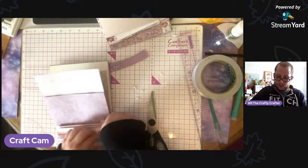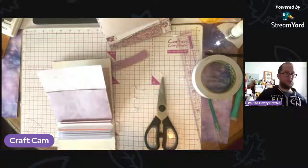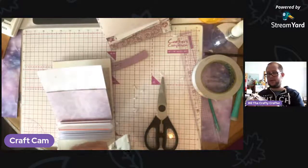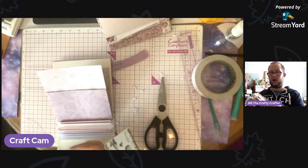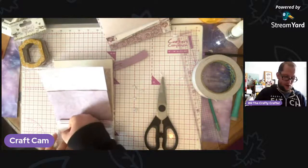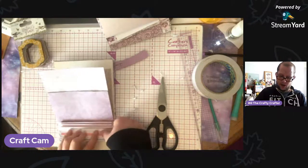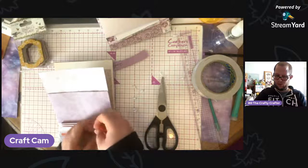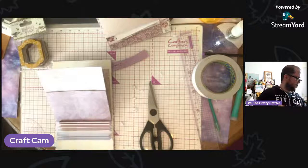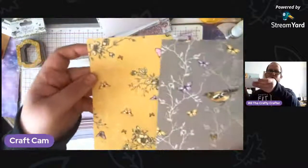Because there's other bits that I'm going to be using, other pages, other bits of paper. I'm going to be using these lovely little frames. They're three different colours, purple, yellow and greyish sort of colour. Very nice. I'm a big fan of yellow at the moment, especially with grey. Yellow and grey and purple all go together really nicely. Big fan, like this paper here. Look, beautiful, this paper.